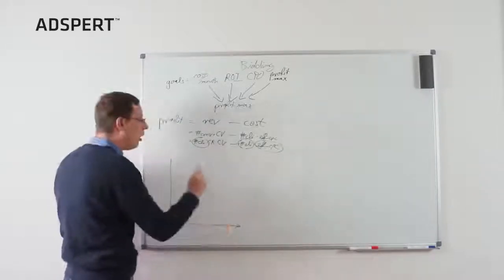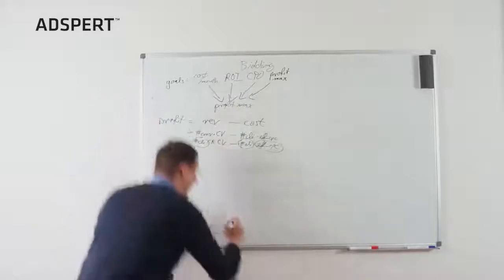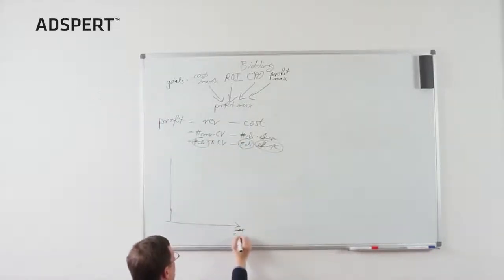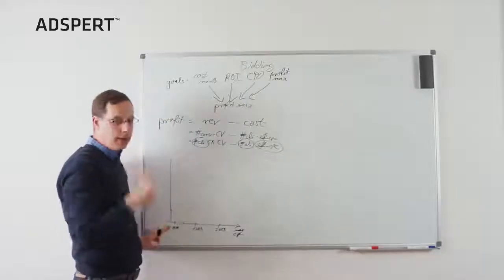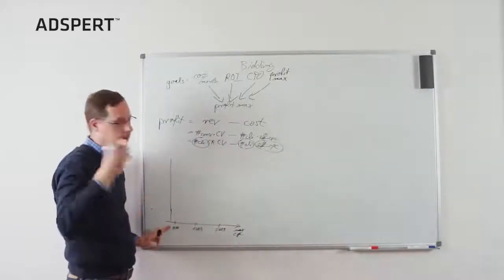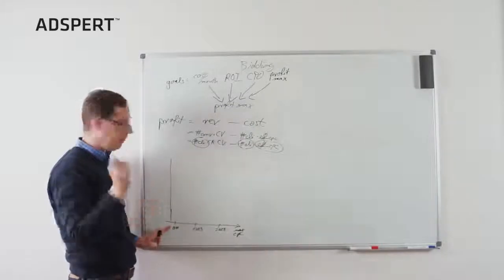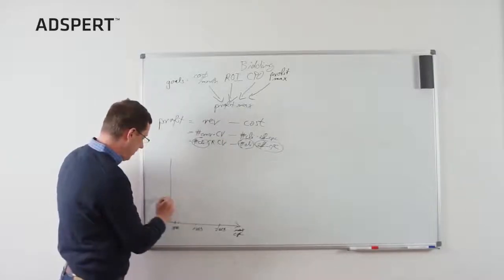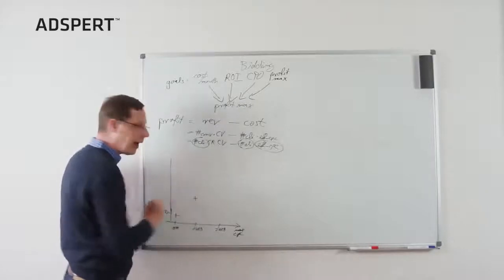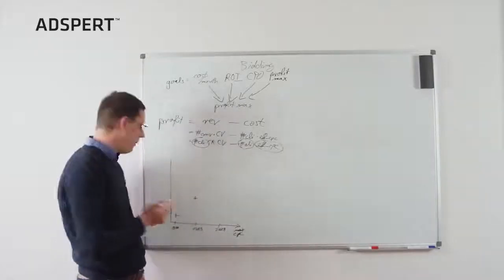First observation, obviously, the effective CPC depends on the next CPC you bid. So, might be you bid one dollar, or two dollar, or only 10 cents. If you bid only 10 cents, probably there are a high number of competitors that have next CPCs, or 10 cents or more, so probably you really have to pay 10 cents. If you bid one dollar, the next highest bid of the competitor might be 90 cents.